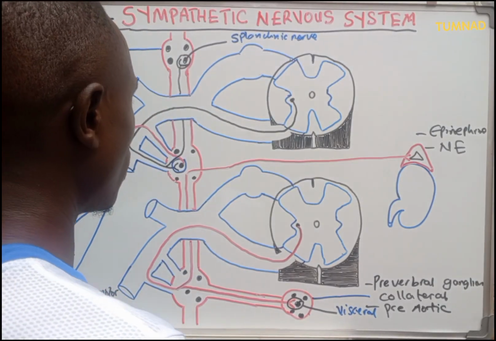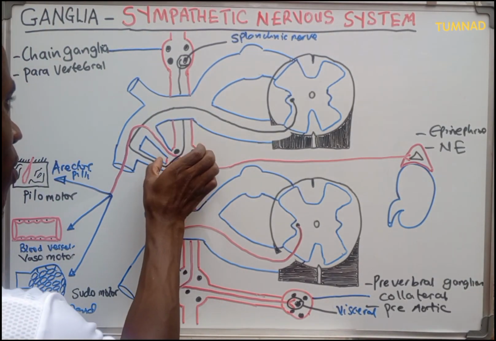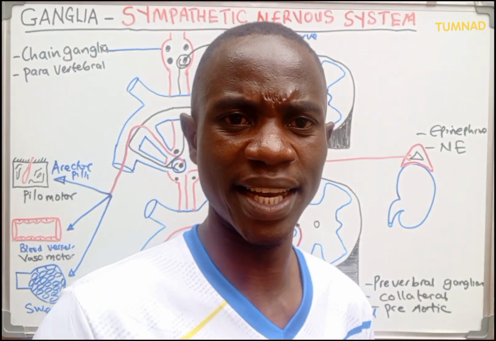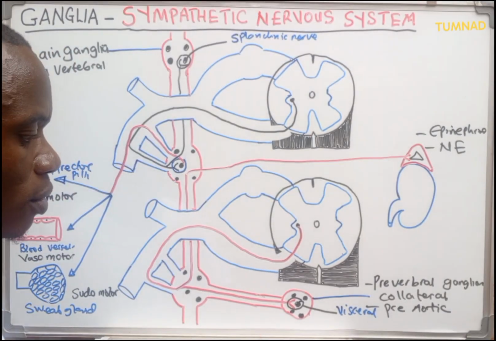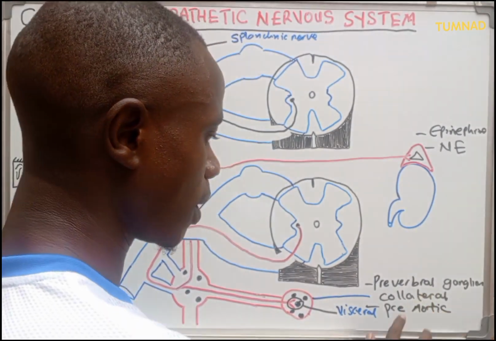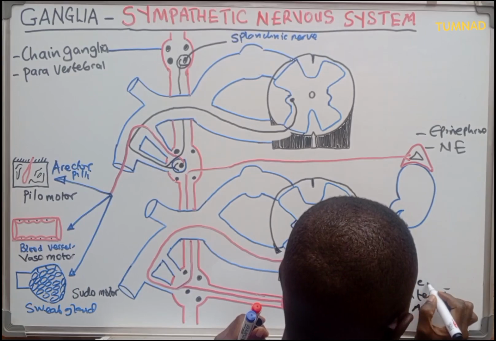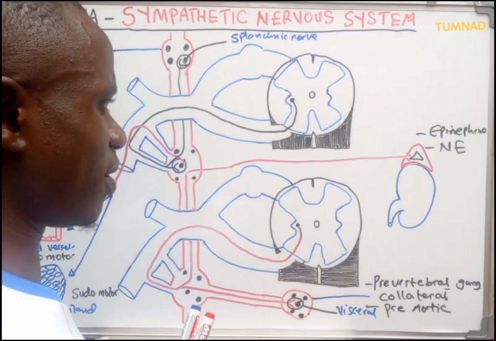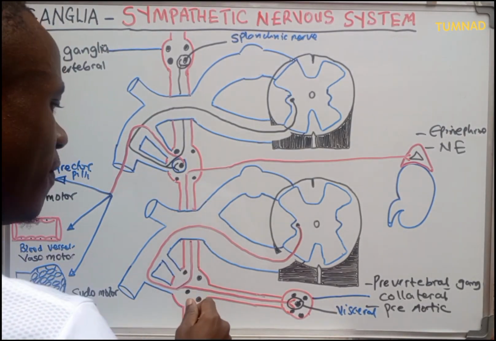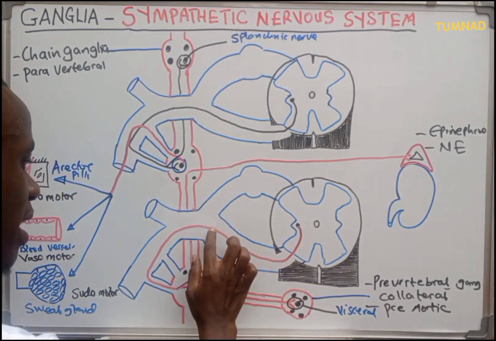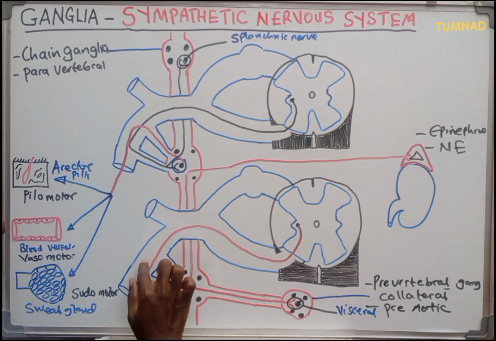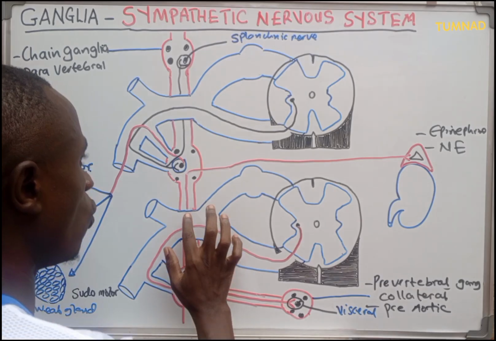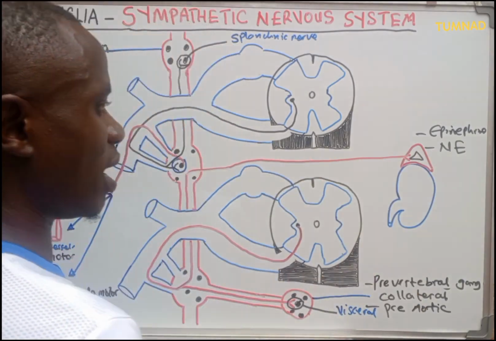So now we said that these ganglia, which are in a chain, are what we call the chain ganglia or sympathetic chain ganglia. And this ganglion here is what we call the prevertebral ganglion. Prevertebral ganglia. So now we said also that we have the preganglionic motor fibers which can come as part of the spinal nerve, move through the ventral rami, enter through the white rami communicantes, and then move up and go to what we call the adrenal medulla.